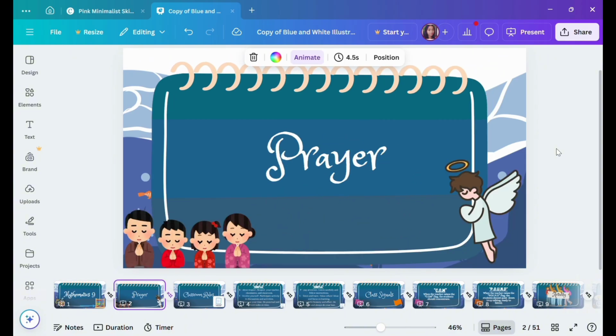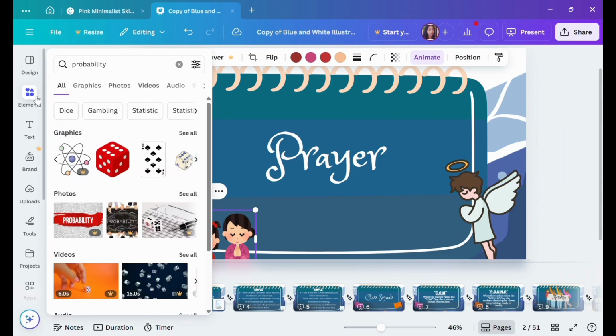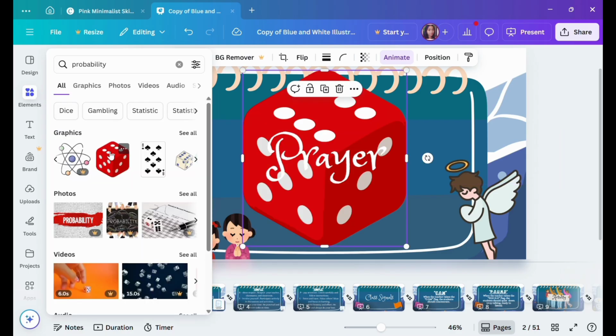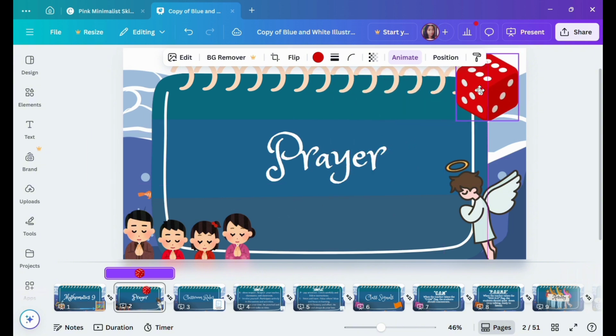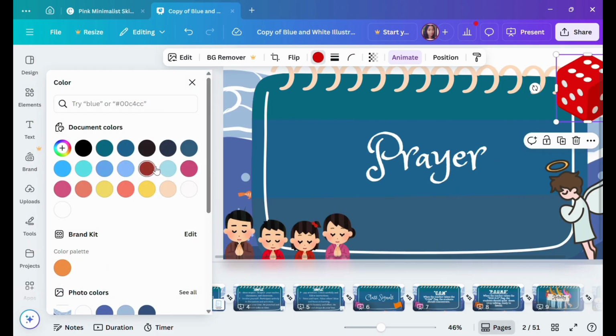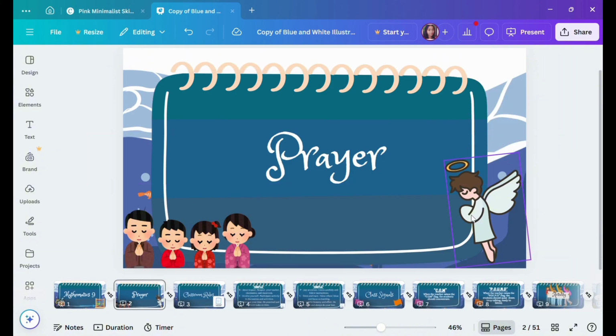And the next is the prayer. It is the same as the first slide in its font and sizes, and for the elements, we chose them in here. For example, if we click it, it goes into our PowerPoint, then we can adjust, replace, and edit its color if we want to. But not all the elements we put in can change color, just like this angel.